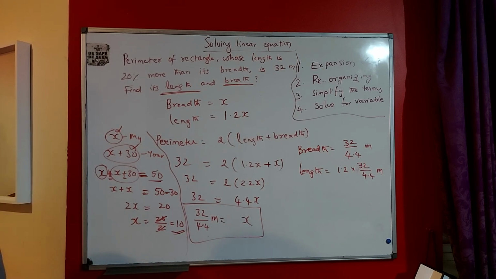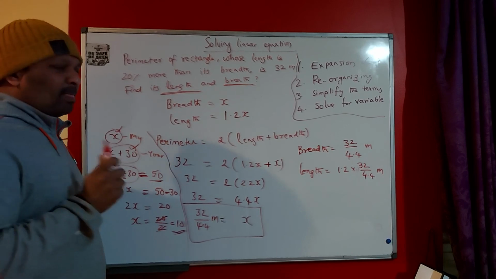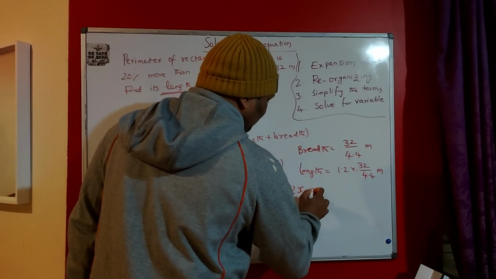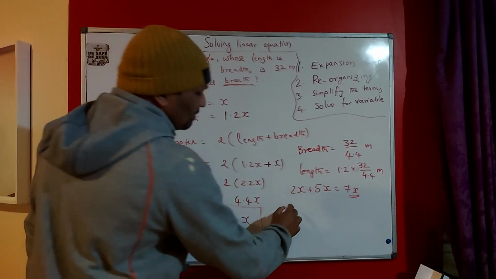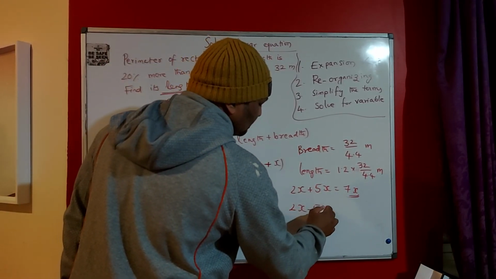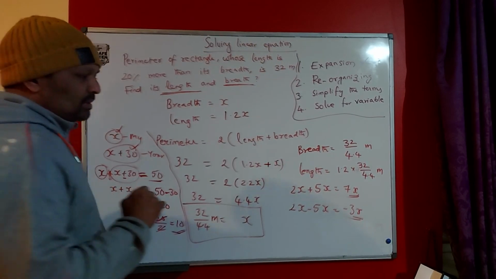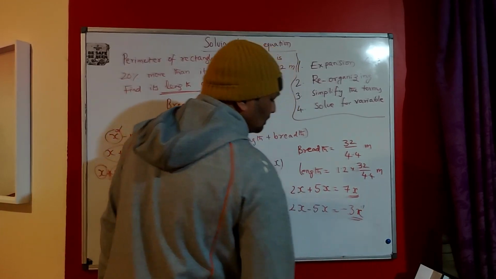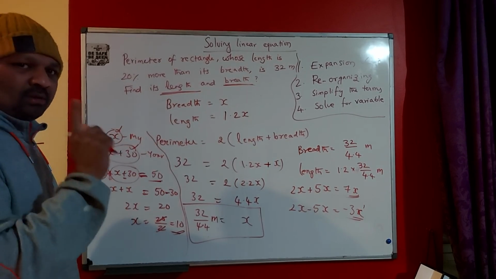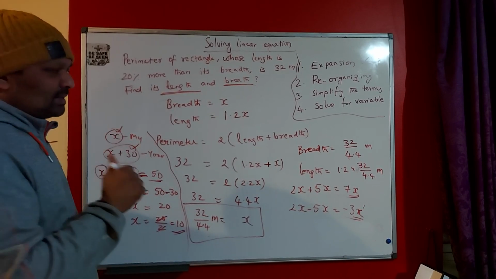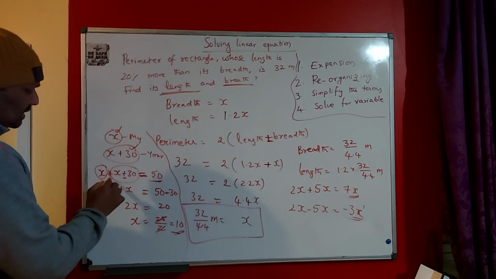Okay, yeah, any number of word problems can be solved, but whatever the word problem, there is only either addition or subtraction. So if you add 2x plus 5x, you will get 7x. This is also an x term having x in it. If you subtract, 2x minus 5x, we will get minus 3x. This is also an x term having x power as 1. So wherever there are word problems, either there will be only addition or subtraction.